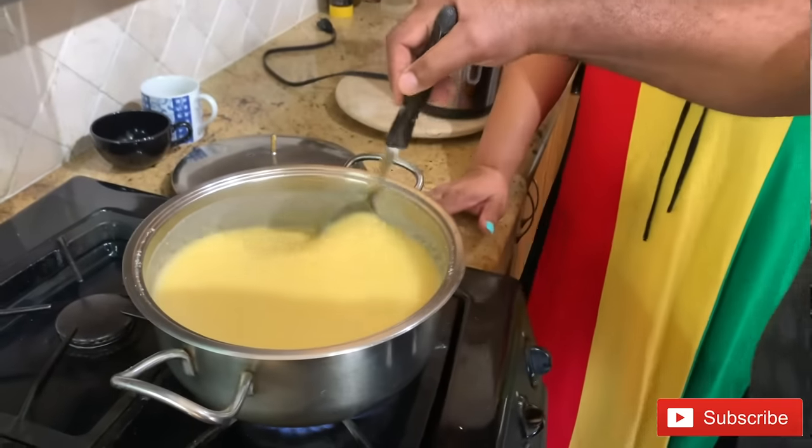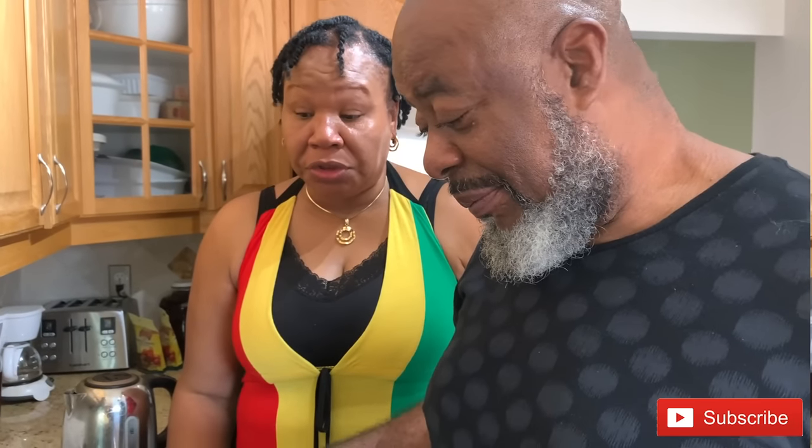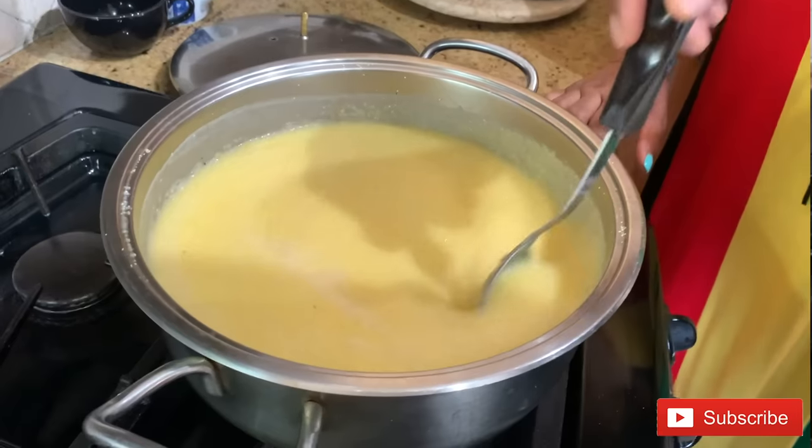Yeah, even back home before we go to school, they would give us a bowl of cornmeal porridge in the morning, and maybe a piece of hard oat bread and stuff like that. And that will keep us for a long time, until we have lunch. A lot of parents back home give their children porridge to go to school. And don't a lot of people give their babies porridge too?